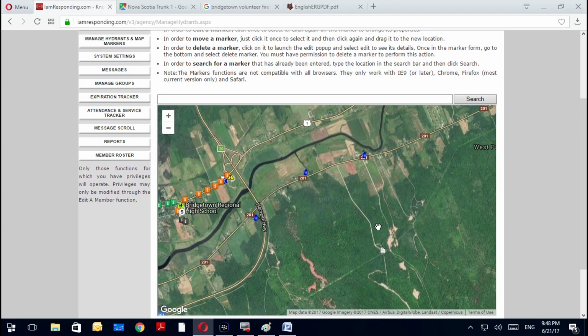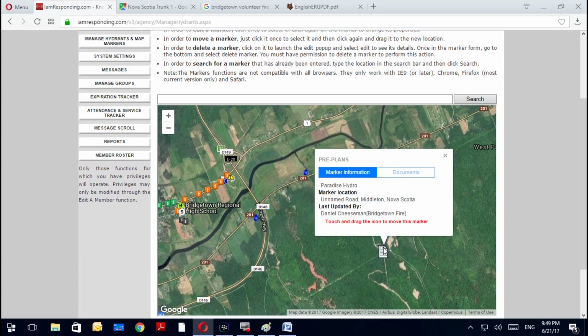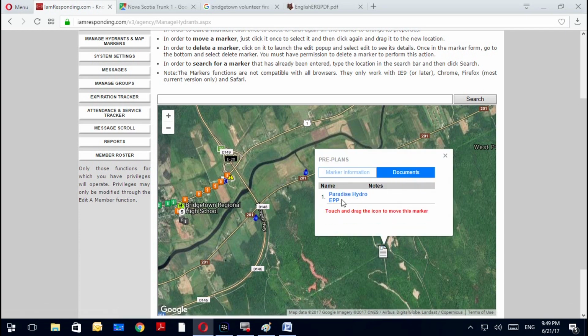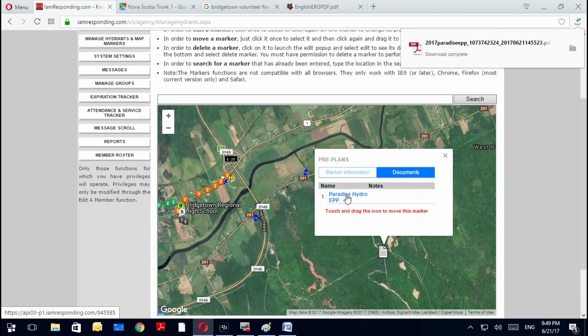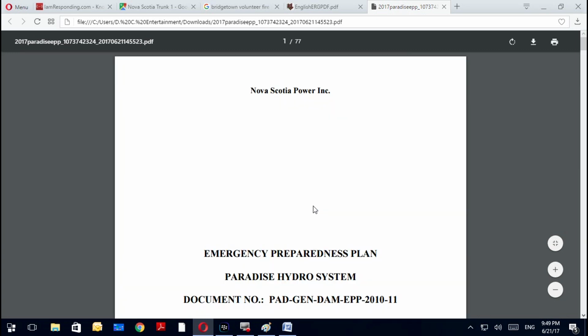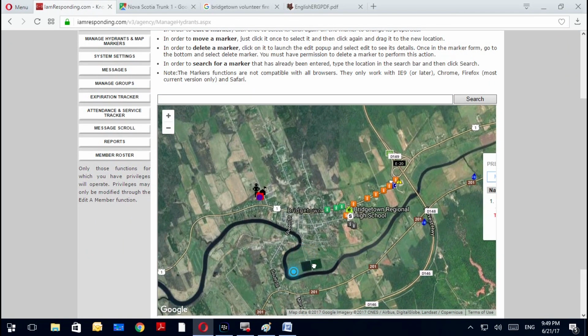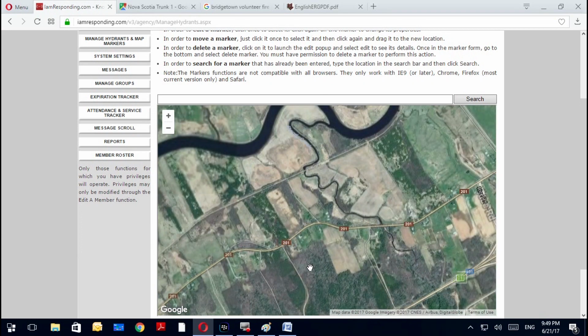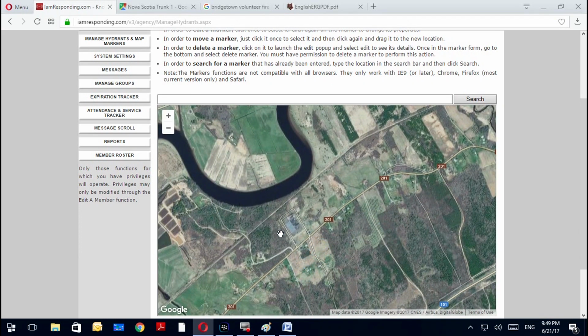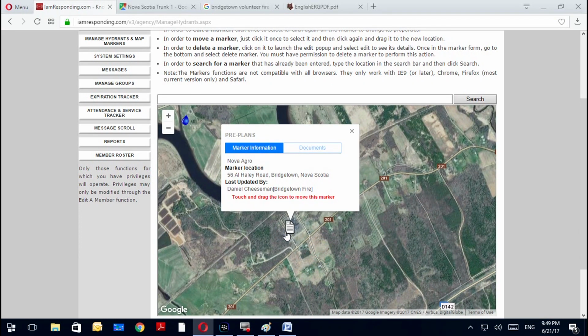Most recently, we just had a local hydro company come in, and they have emergency preparedness plans for their power generation stations. We can update it right here, and there is the complete emergency preparedness plan for dam failures. You can do a lot of different things.